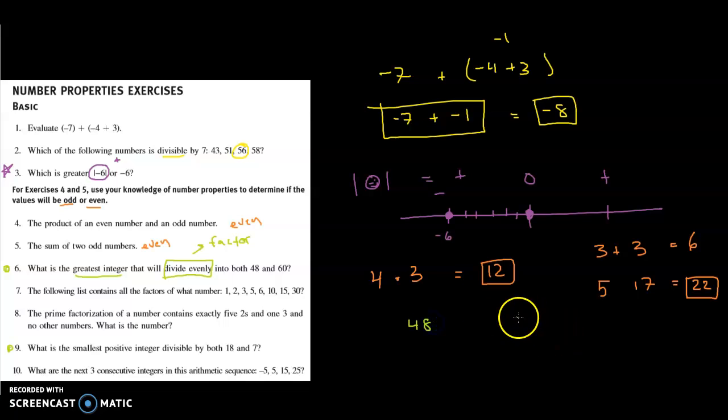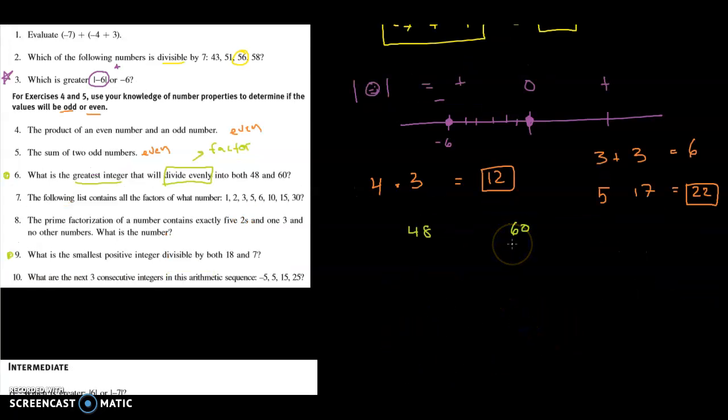Well, we can think about this. There's a couple of ways, but here's the short way of doing it: let's figure out the prime factorization of both of these. Whenever we're looking for the greatest possible common factor, or smallest possible factor for that matter, let's break this down into the primes.